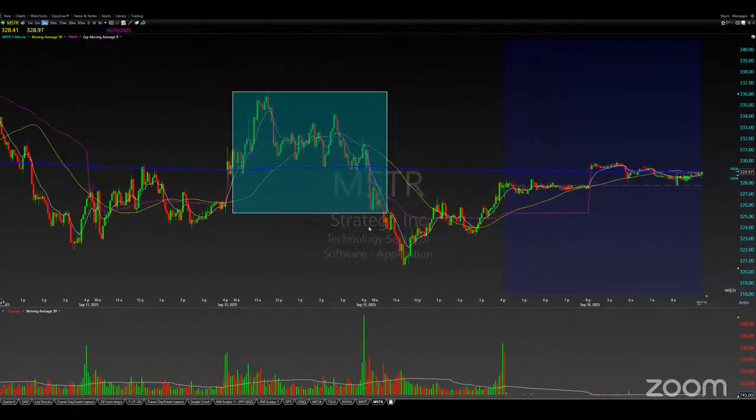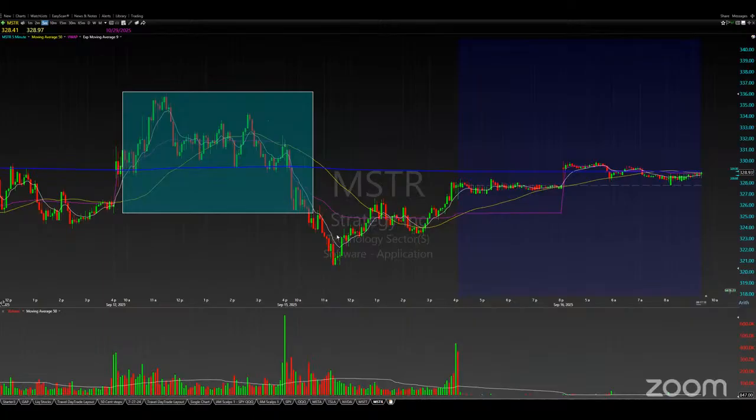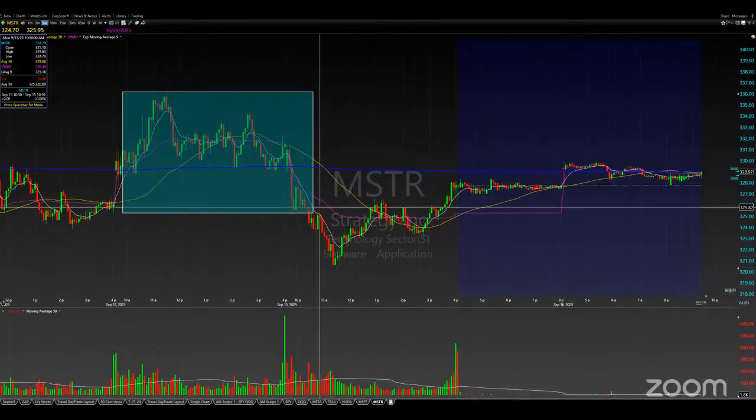Now, yesterday was the 15th, so what we did is we marked off Friday the 12th, and then we also marked off the low. At 10 o'clock, the low is the same, so we didn't move this. But as I mentioned yesterday, you can see how the box area right here, we were thinking, okay, buy the box here. But remember I said consolidations, this almost looks like it's wedging down. And although it had little peaks higher here, it wasn't that much, but you can see where it broke down through.